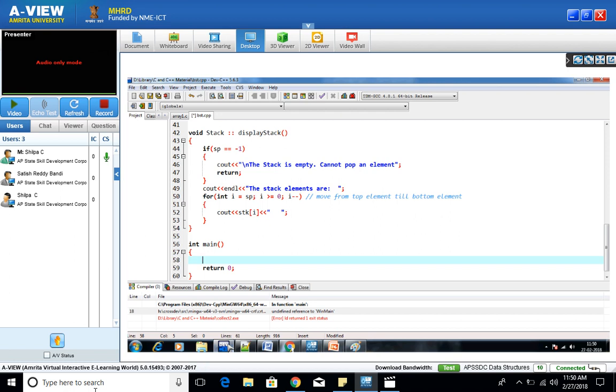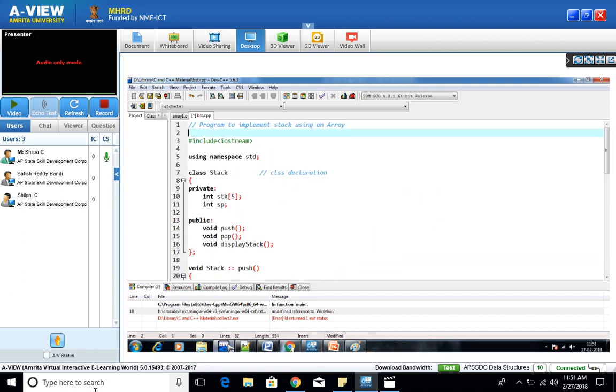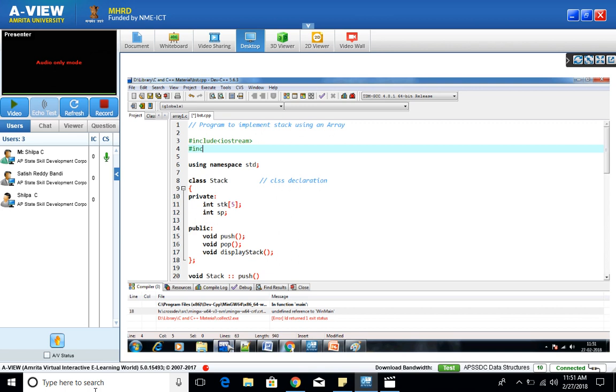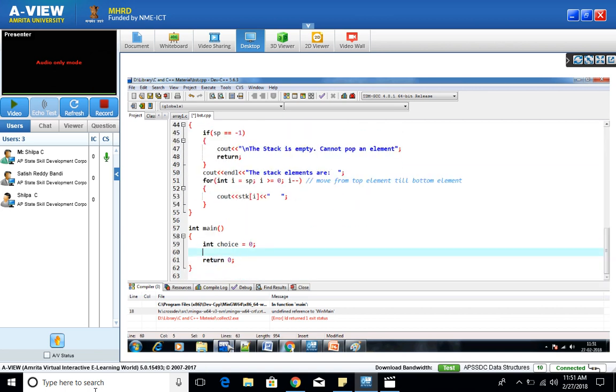We are writing the solution first, and then we are using it in the main function. Here we'll use choice equals 0. And here we need #include stdlib.h, because we are using the exit function.